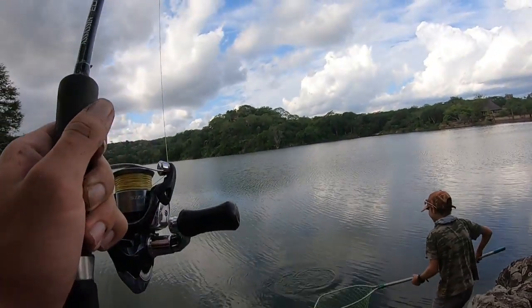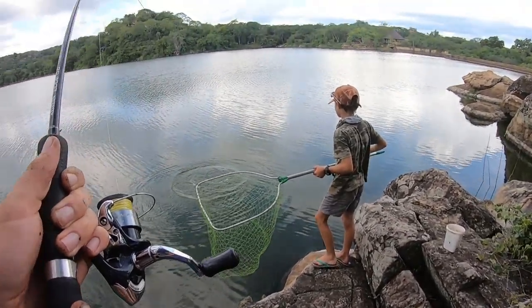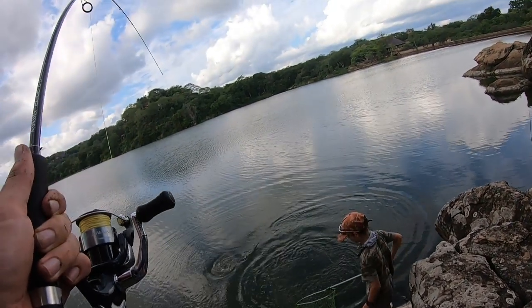Murray wants to hurry up and get back to fishing. Oh, the fish! Josh, keep them in. Keep the fish. No, do not. I'm trying to land it as quickly as possible. Stay. This is how you catch bream, guys.